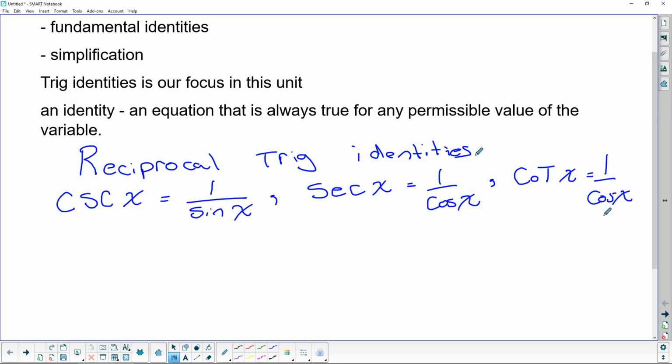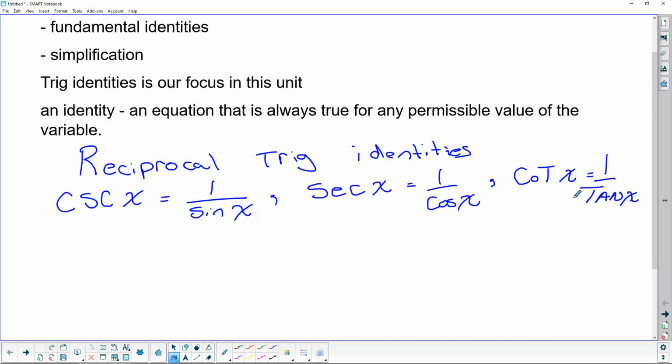These can be rearranged. Mr. E, for cotan, shouldn't it be tangent instead of cosine? Oh, you're correct. What am I doing? Oh, my sticker pack is right by the door there. You can grab one and put it on the wall. You're right, this should be tangent. If you grab a sticker, I just put my sticker thing, see where the water bottle is? It's up there. Why did I put it up there? Because when I put it in my desk, I lose it.